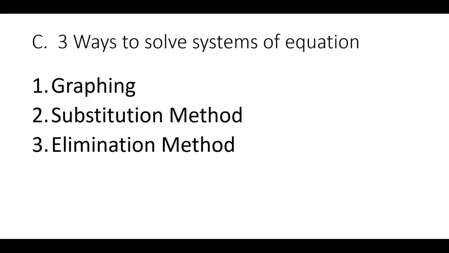Okay, now we solved the system of equations earlier this morning. We found that the answer was 5 and 4, right? And that was just by guessing and checking with our brain. Well, a lot of times it's not going to be that quick or easy. We're going to have some strategies to find those numbers.